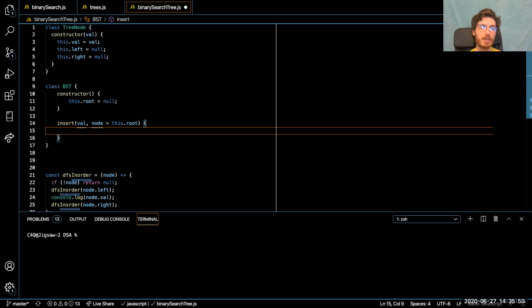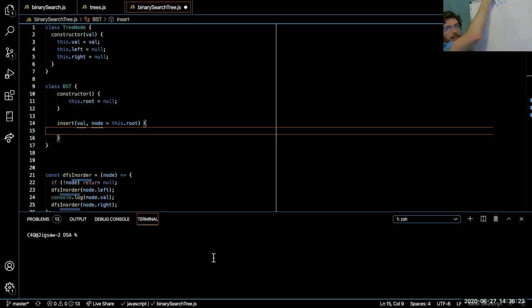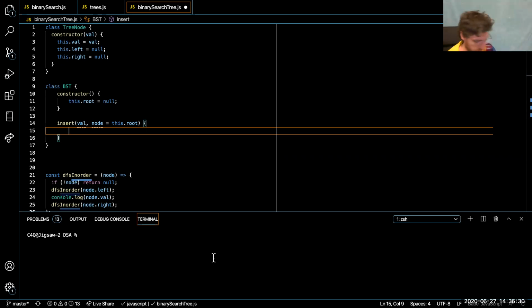Okay, so if we were to start with nothing, and I said, hey, I want you just to start with the number 10, what's the first thing we would think about doing? What would we want to check? How do we add that to this tree? Maybe if there's a root. Yeah, sounds great, right? We want to check if there's a root. Because if there's not a root, we just want to go ahead and make it. That sounds simple enough. So let's go ahead and do that.